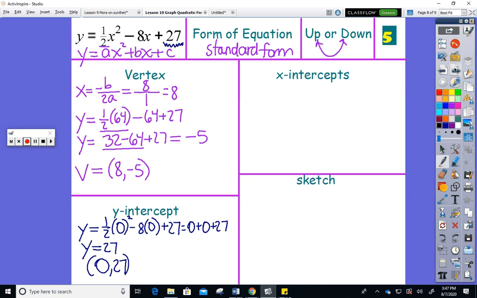Now on this one, I'm going to start with my vertex. So right 8 down 5 and it's right side up. Okay, so I'm going to say right 8, down 5. And notice I went ahead and decided I would draw in my axis of symmetry. Now, the parabola is 0.27. That's way too tall, so I'm not going to use that.